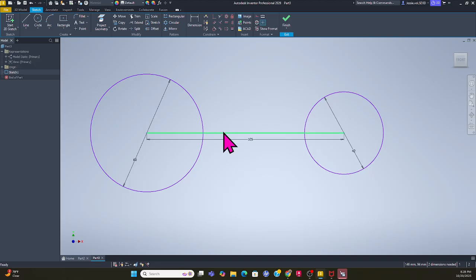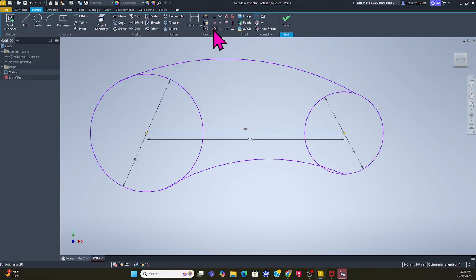I can convert this into a construction line, so you can see that as well. Next, I'm going to use the arc, the 3-point arc. I can do that and go to here. There we are. I have that first one, and then I'm also going to do an arc here as well. I'll do that arc. Hit escape.